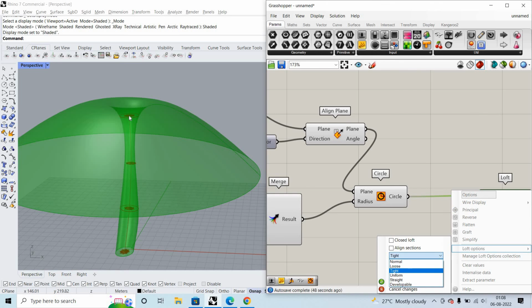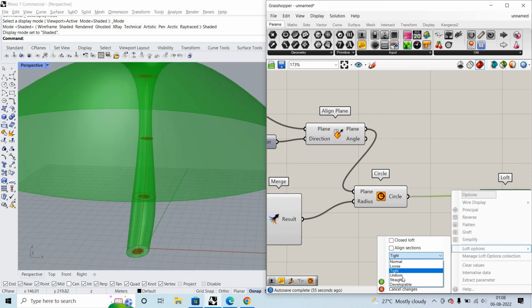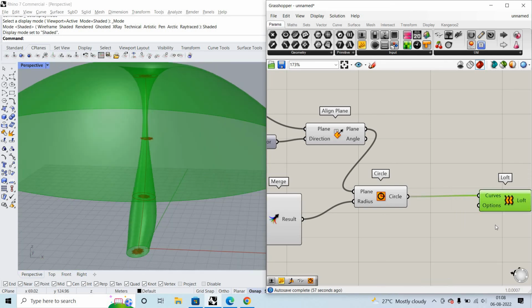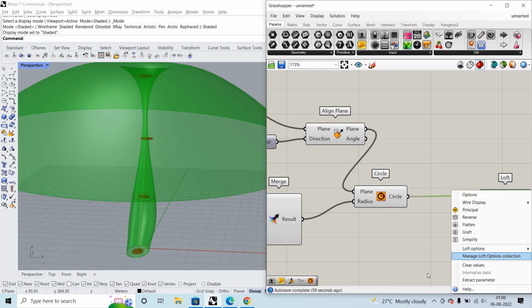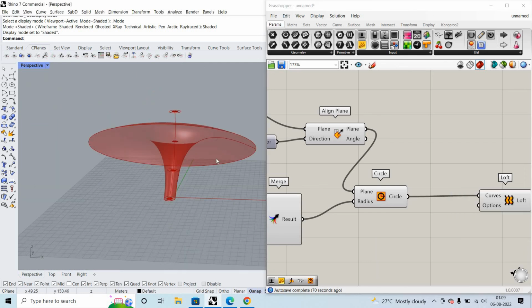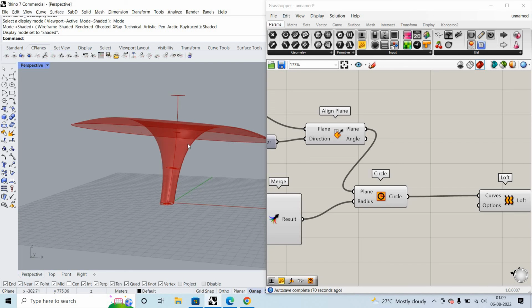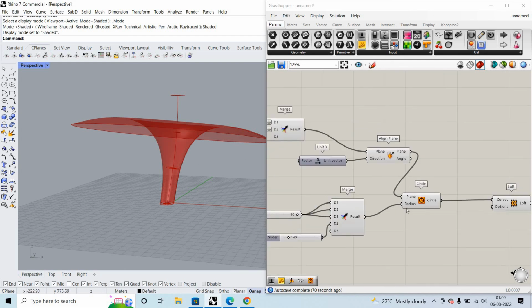Tight is nothing but it enters into all the curves properly. You can see all the dimensions in a proper way. Uniform. Good. I used to explore all the options, but the other two options, you explore it. For now, I just give loose and change. So you can see the pavilion which I need has been created.